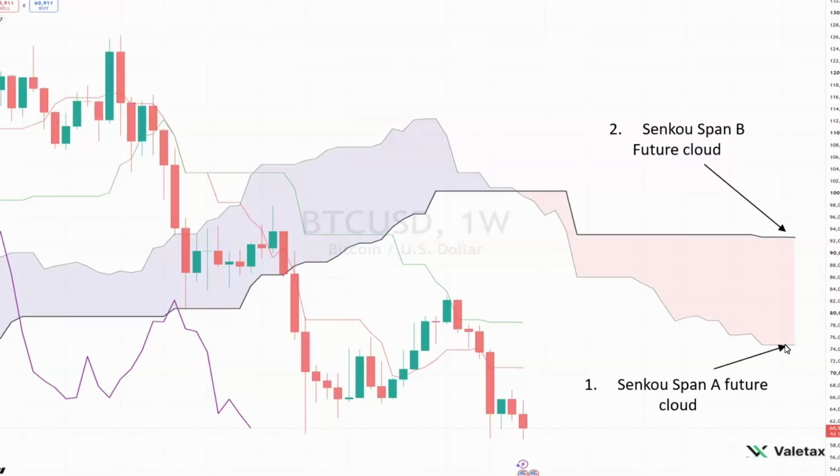If Senkou A right there, the shorter time frame support resistance, is below the longer term, this is basically bearish. And in TradingView, the cloud is colored red. Some platforms will not color the cloud at all, and that's why I wanted to go over the formula. But if it does color the cloud, you just keep it simple. This is bearish, that's a bullish color, and that's it. So all you're doing is reading that.